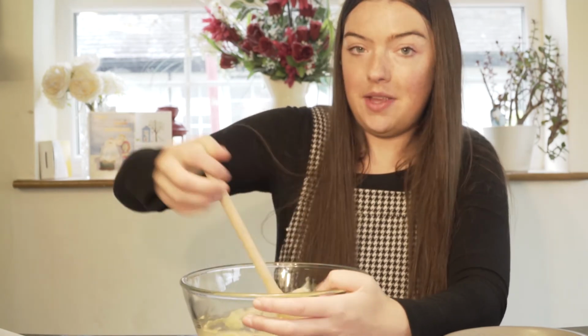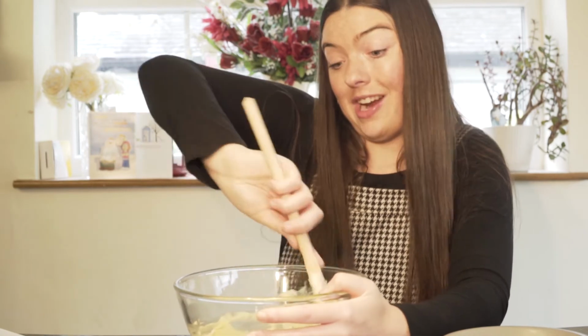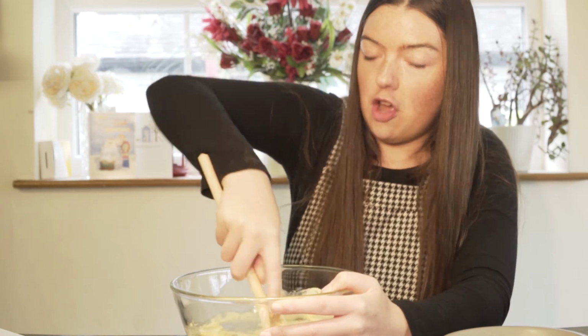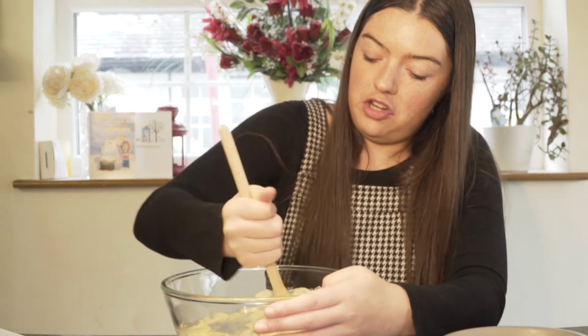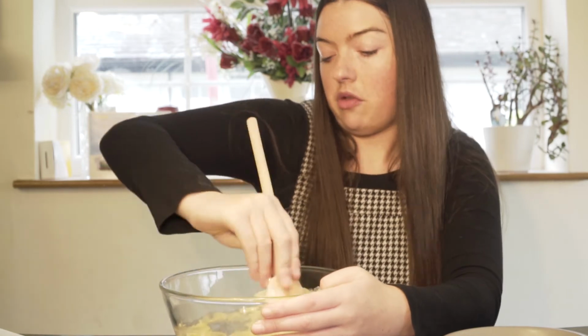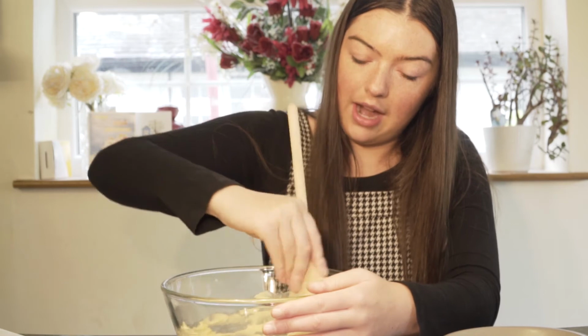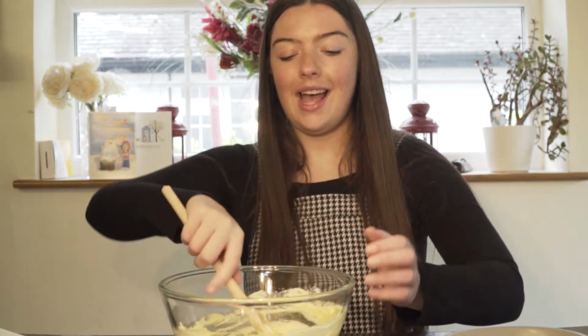I don't have any family who live in America, so this would be a fun idea. But I do have friends who are American, actually. My mum's friend from college, her parents are American and they came over here. So she doesn't have an American accent, but she is American. She's from California. Her family's from California. So yeah.